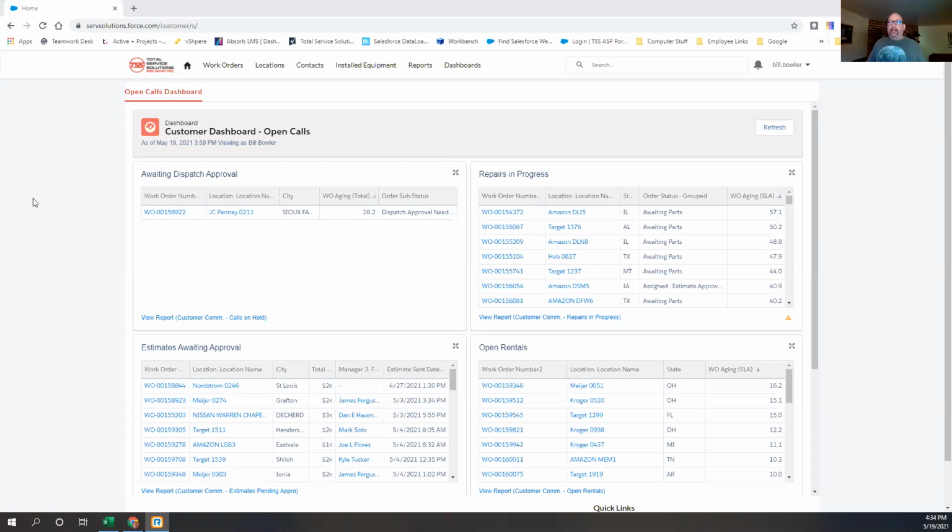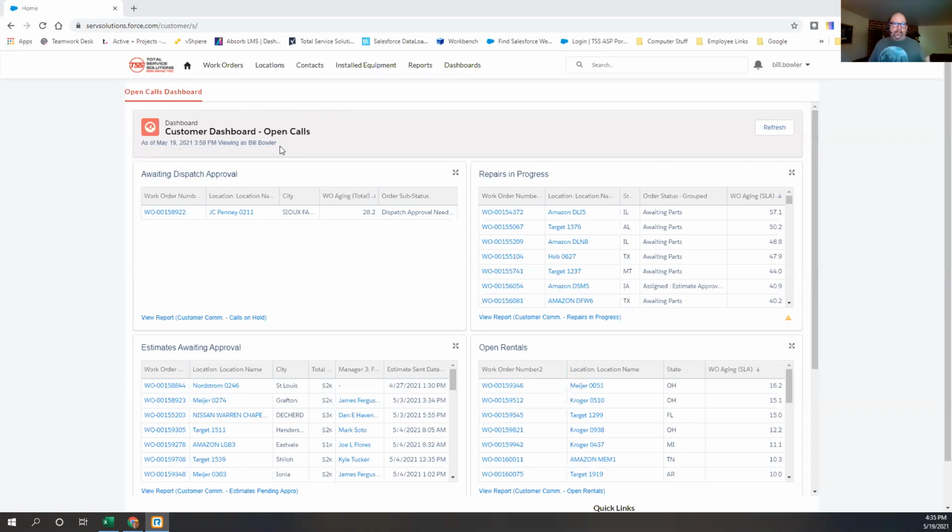Okay. When you first log in, you come to a static dashboard. This is an open calls dashboard. It's just the one that we chose to put up front, so you get a quick view of open work orders under your account. One thing that I would have you notice is that there is a date and time and who you're viewing this as.